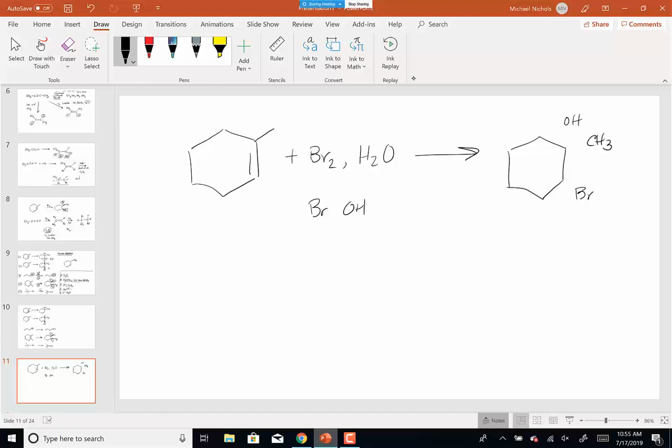Okay. So if you're writing the product, what you can do is erase the double bond, and I would erase the bond to the methyl group because I need to put in a bold-dashed wedge. But the bold-dashed wedge is going to be governed by the bold-dashed wedge between the Br and the OH. So now they added Markovnikov. Remember, Br now becomes the E+, it's like the H+. So it's going to add to the carbon with the most hydrogens.